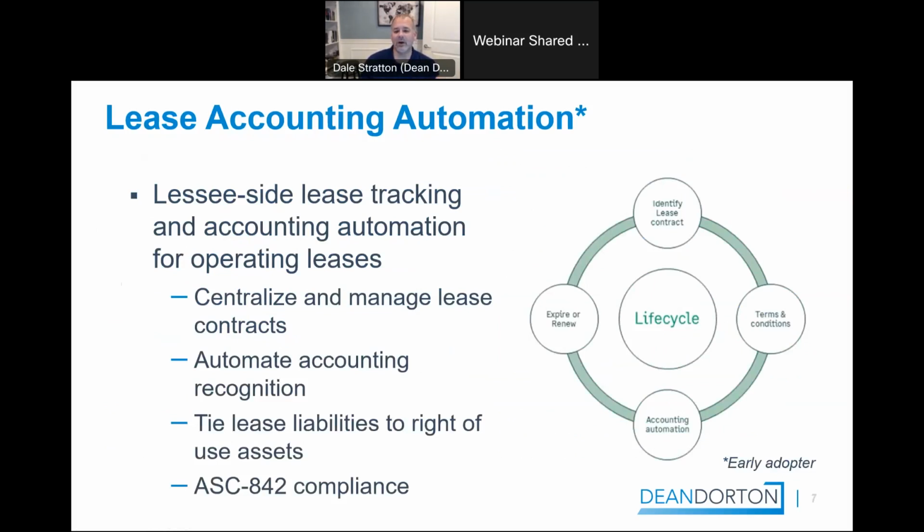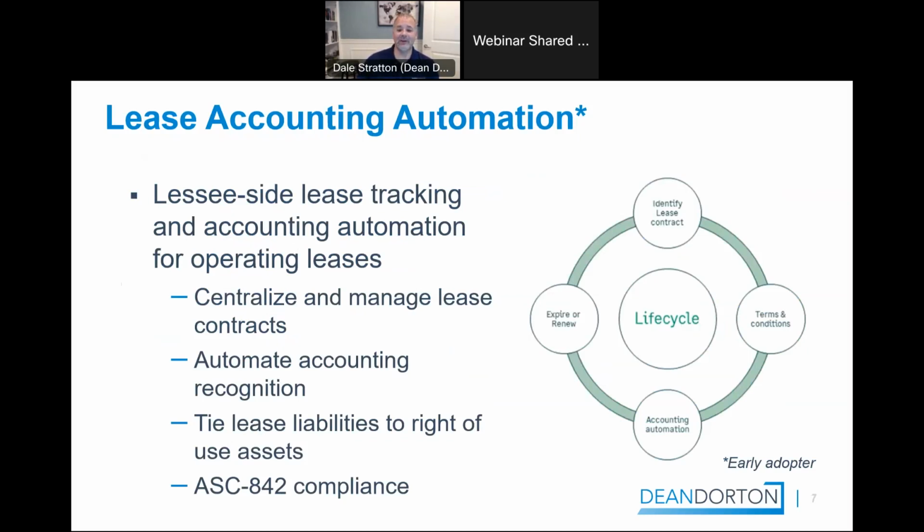When you get into it, it looks a whole lot like just an expansion of fixed assets. It's not part of the fixed asset module, but it seems to work much in a similar way, where you set up the rates and it creates those journal entries for you, and it handles all of those lease liabilities that you now have on your balance sheet.